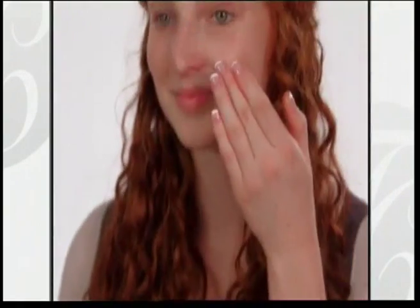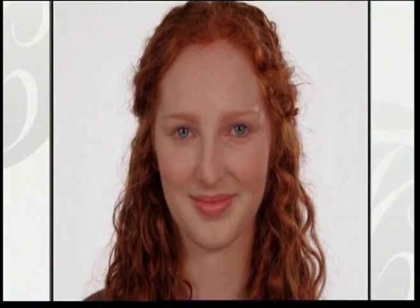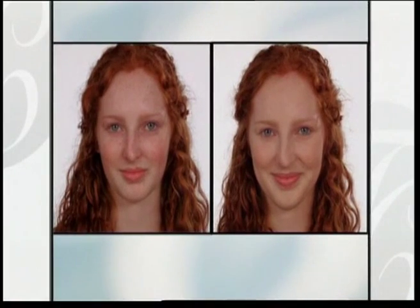This is my first time using True Cover and I'm amazed. True Cover gives me incredible coverage with my freckles. It's not a thick mask on my face — it's thin, light, airy. You just feel beautiful and natural. I have my prom coming up and I'm so excited. I have my dress, my shoes, and now I have the perfect makeup. I'm going to walk in there with confidence and I'm going to be flawless.